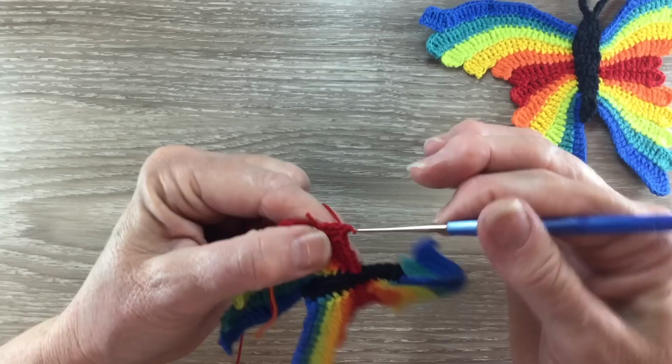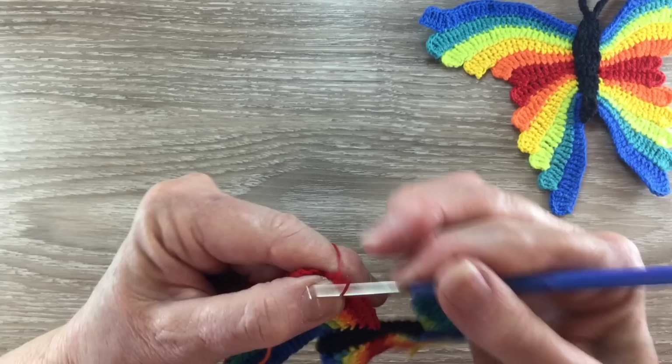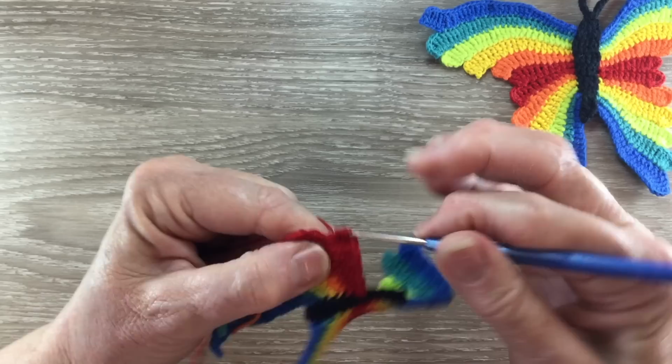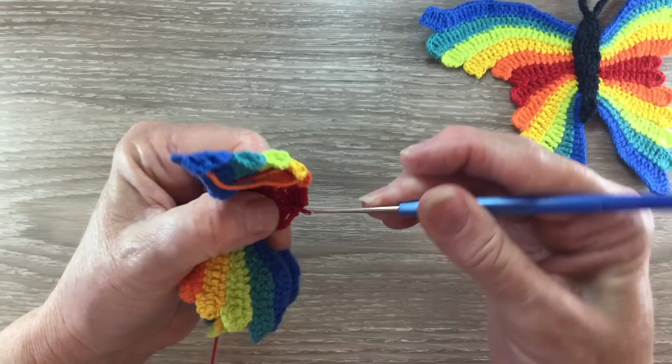And three treble into the next stitch. And then work four chain and slip stitch into the same place as the last trebles and fasten off.